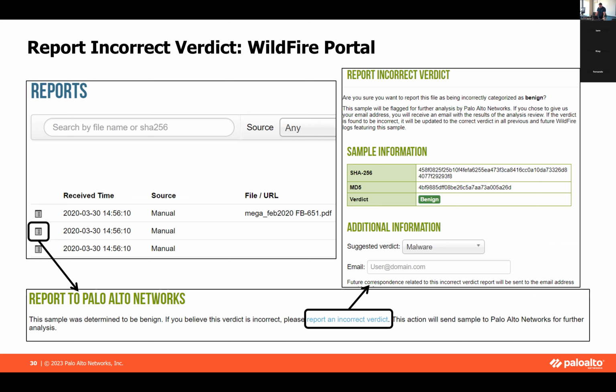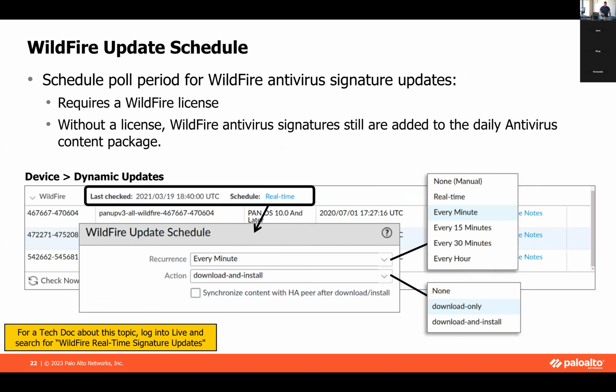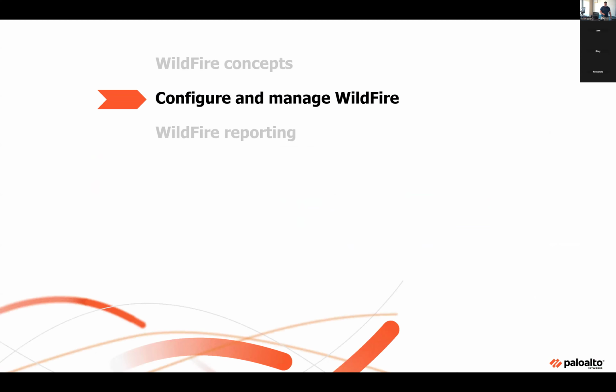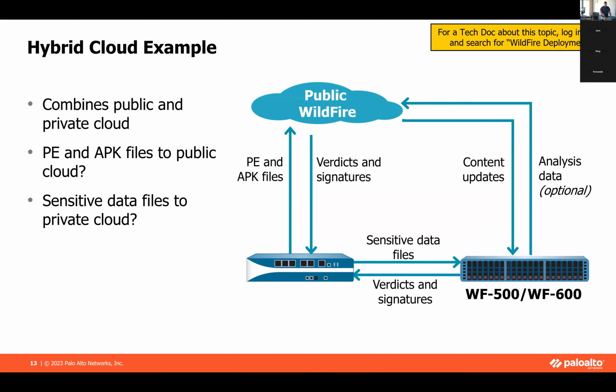What about the private cloud side of things? Because you mentioned there's the big overall cloud where you send all your malicious stuff, but there's one that's private. So yeah, you buy this device. It's called the WF500 or bigger. WF 500 or 600. Why would you, as a big business, not send everything through that? You could, it's just cost, right?